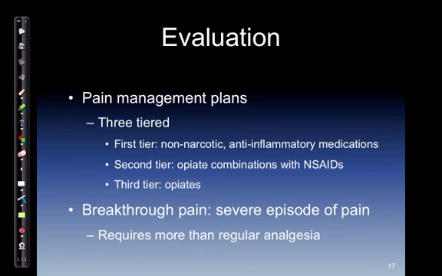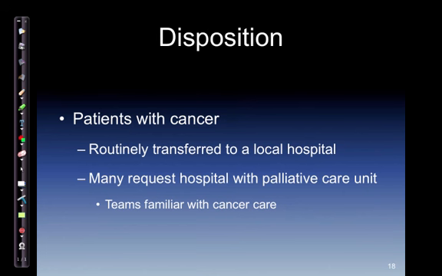Breakthrough pain, which is several episodes of pain a patient may experience even though he's on an opiate regimen. Breakthrough pain, we should try to alleviate their pain as best we can with preferably a fast-acting opiate. And what I mean by fast-acting is it doesn't stick around forever, so the half-life on it is short. Requires more than regular anesthesia, or analgesia, is the process on this for the breakthrough pain. So even though they're in pain and they're on a pain regimen, if they have breakthrough pain, we should treat that with opiates per protocol.